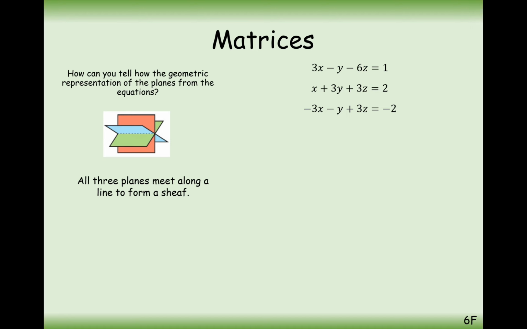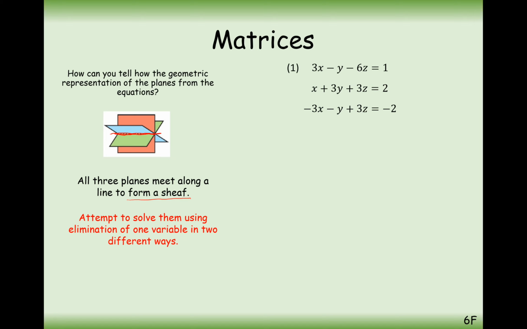Now it gets a little bit more difficult. We're going to look at 2 different examples here where we have to do a little bit more thinking. How can we tell from these 3 planes here that this is the construction of the planes when we plot them? How can we tell that they're going to have infinitely many solutions along a line? The way that the example would want you to label this is by a sheaf. It effectively forms a nice flowery pattern. How can we tell from these 3 equations?